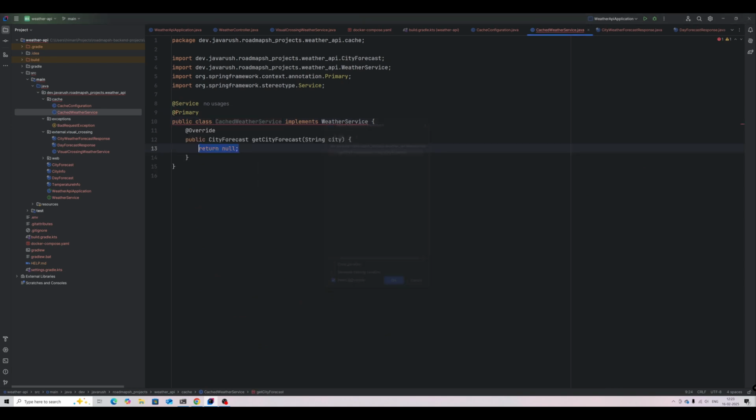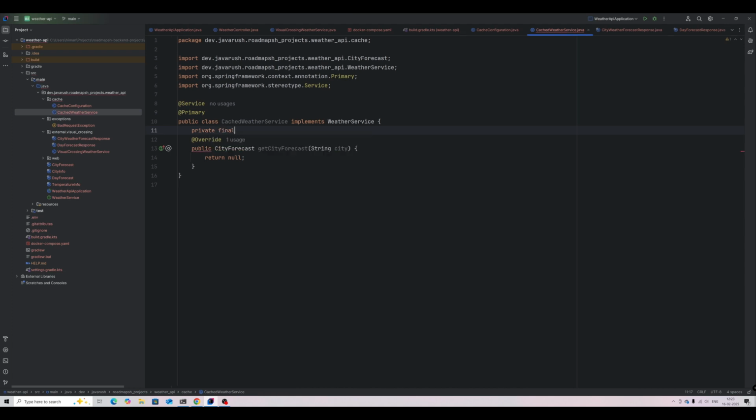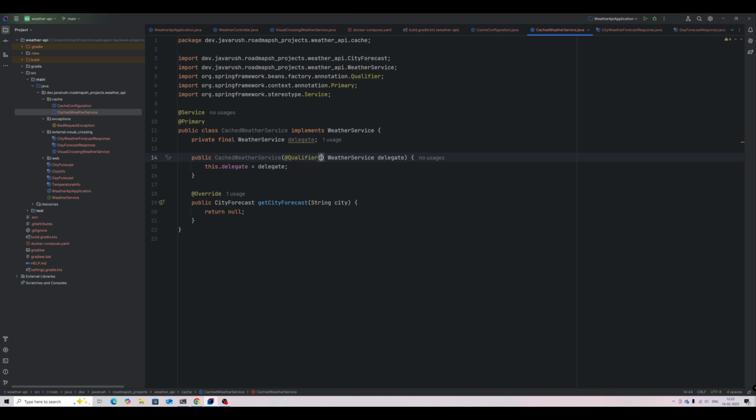But this weather service won't do anything itself. It will just delegate its work to, let's say, VisualCrossingWeatherService. That means any external or third party weather service. So we want to inject that here. So let's do that. Private final WeatherService, let's call it delegate, and I will add constructor parameter, and I also want the external qualifier to be here.